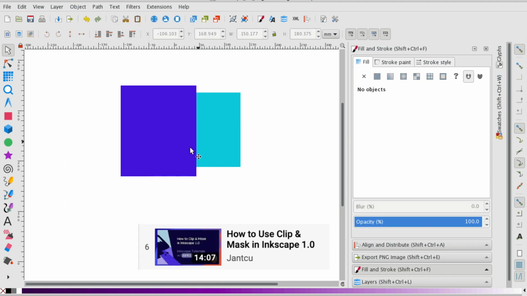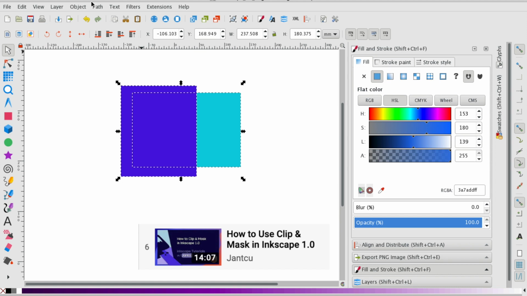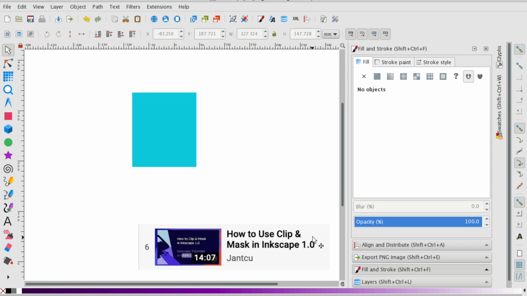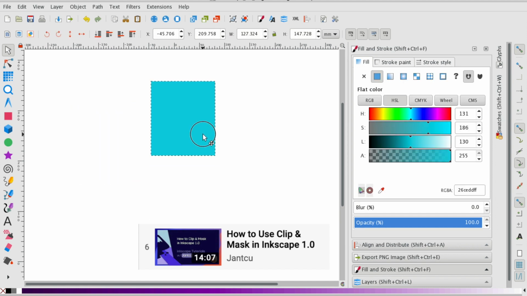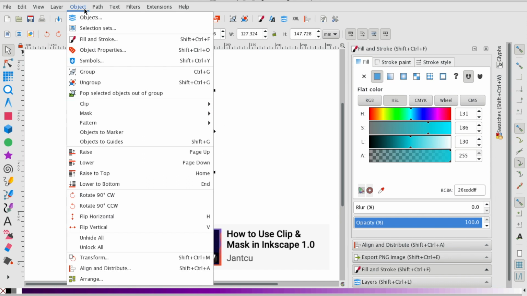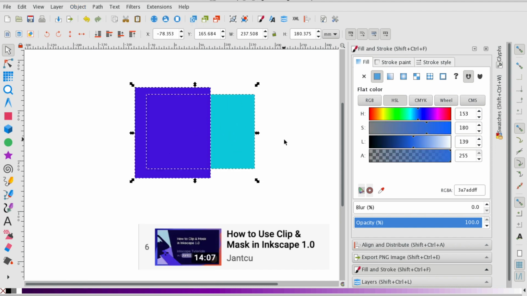Actually, my bad. You have to select both objects. And let's clip that one more time. And you'll get the stamped out version of that lower rectangle. So when you're doing this, make sure that whatever you're stamping out is on the bottom. It's the bottom layer, or it's the bottom of the Z order. If you want to undo what you did, you can select Release, and it will give you both objects back.